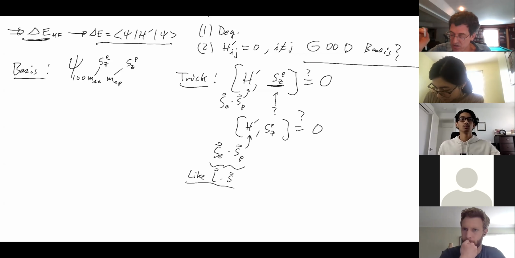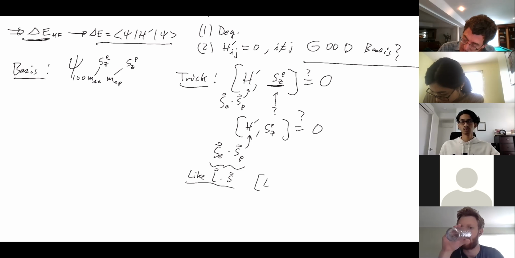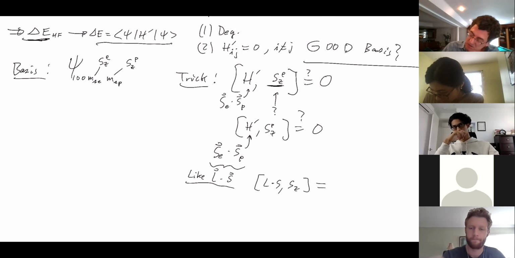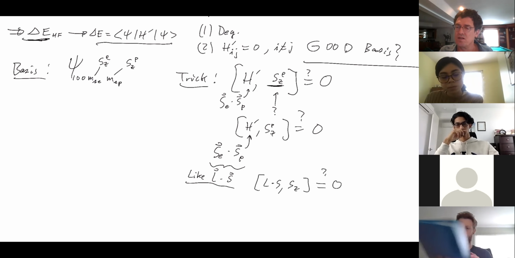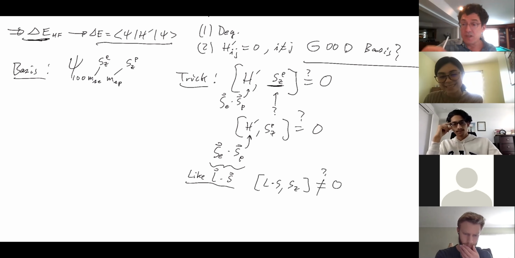Okay, well, using that kind of reasoning, remember when we did this? Remember this, the commutator of L dot S with S sub Z. Was that equal to 0? Yes or no? Well, to speed things along, I'll give you the answer, because I know it's hard to remember all these commutators. I mean, nobody can remember everything. So it doesn't equal 0. This is what we determined.